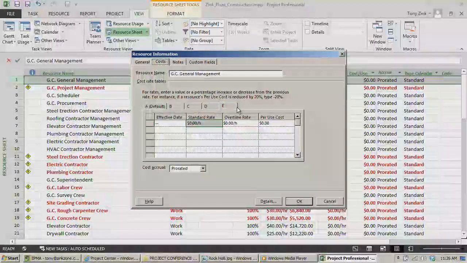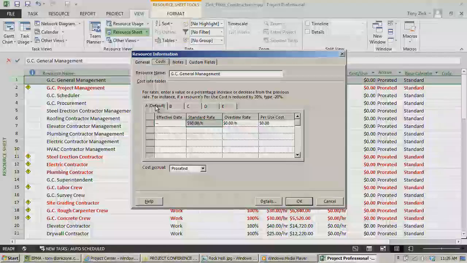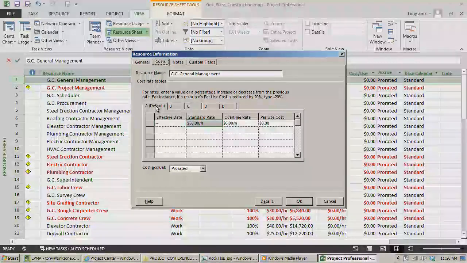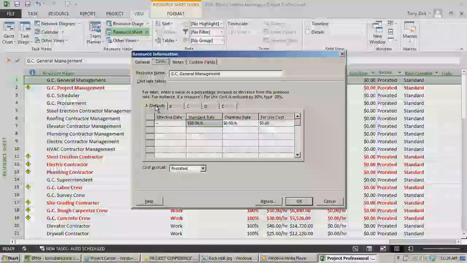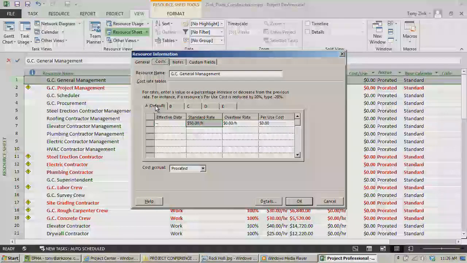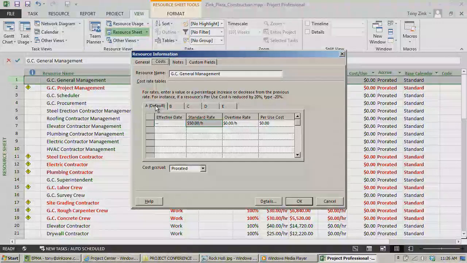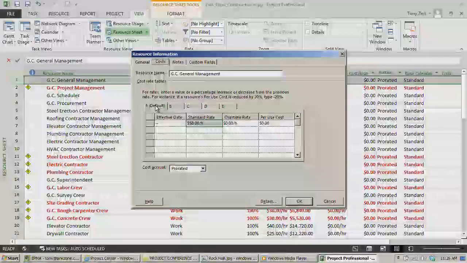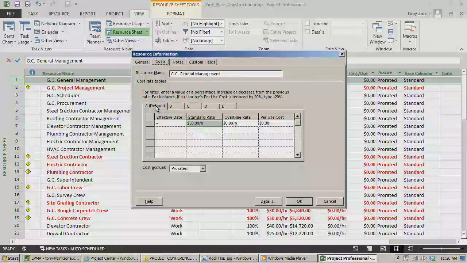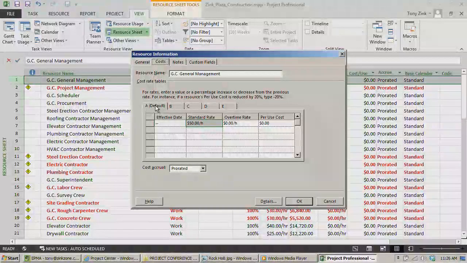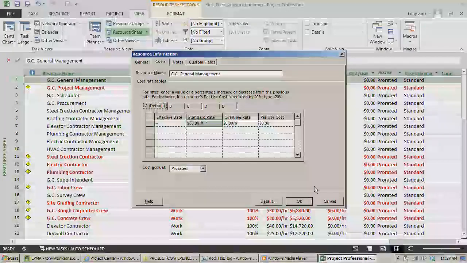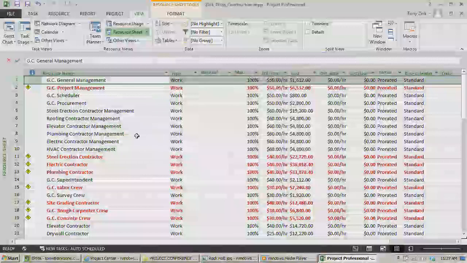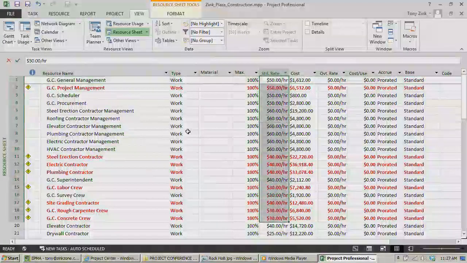There are even 5 different cost rate tables here, A, B, C, D, E, where you can put in up to 5 different costs or rates for this particular resource to use in up to 5 different situations. The example I usually give is, if this person's doing work at the home office, there's maybe one rate, but if they have to go up to the job site, then there's a different rate because there's travel involved or danger pay or whatever the case is. So this is where you can put in your hourly rate for your work resources, and I've already gone ahead and done that all the way down here.